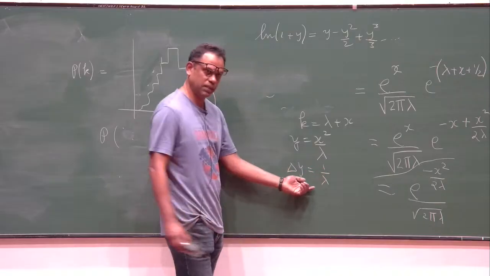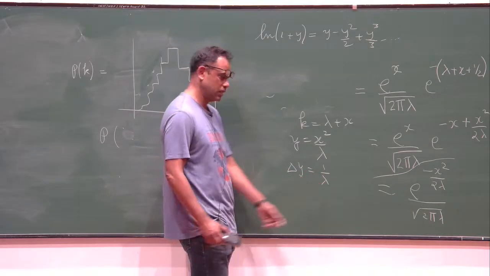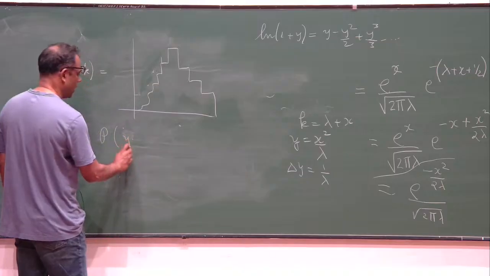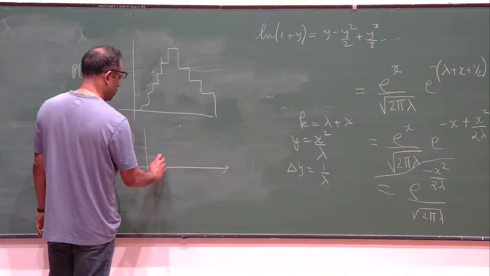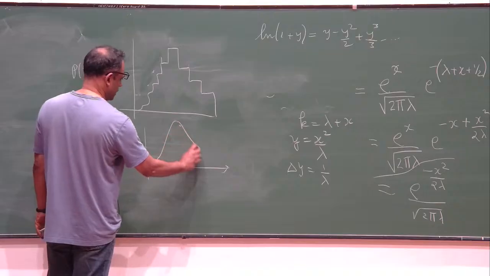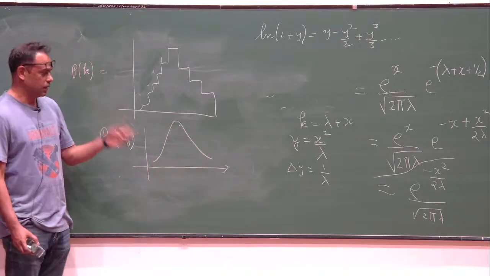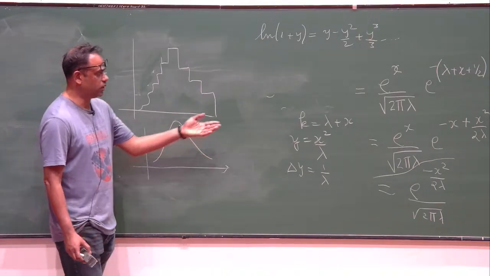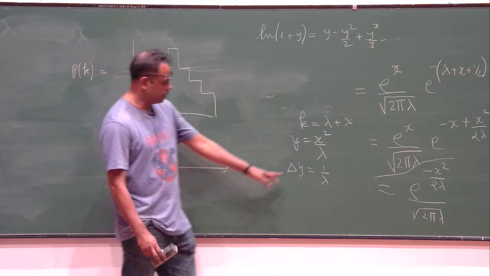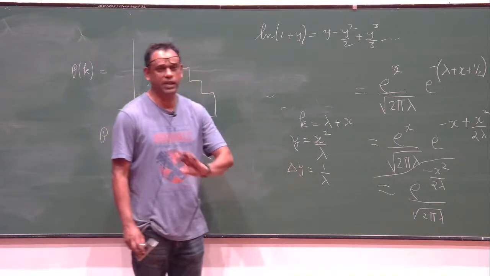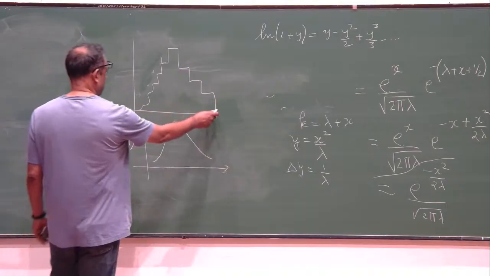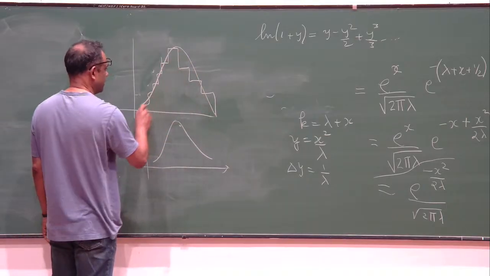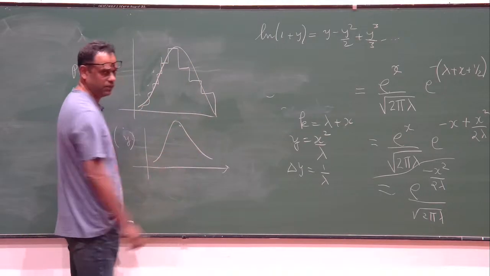This spacing becomes more and more finely spaced. So if I were to plot P of y, which is our correct variable, that variable becomes more and more finely spaced and becomes continuous. So when you plot a scaled variable and you take the limit lambda going to infinity, that variable becomes continuous. I was a bit careless in plotting that, and when I make lambda larger and larger, it becomes like this, but you should have plotted a scaled variable there.